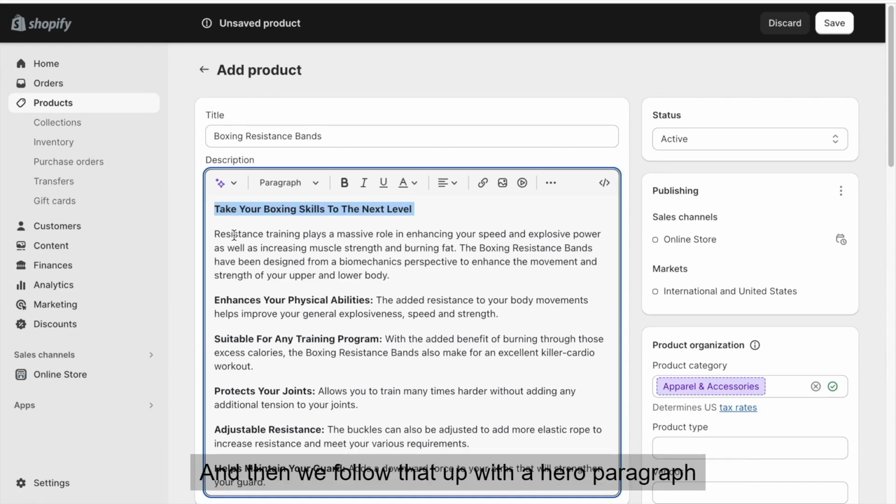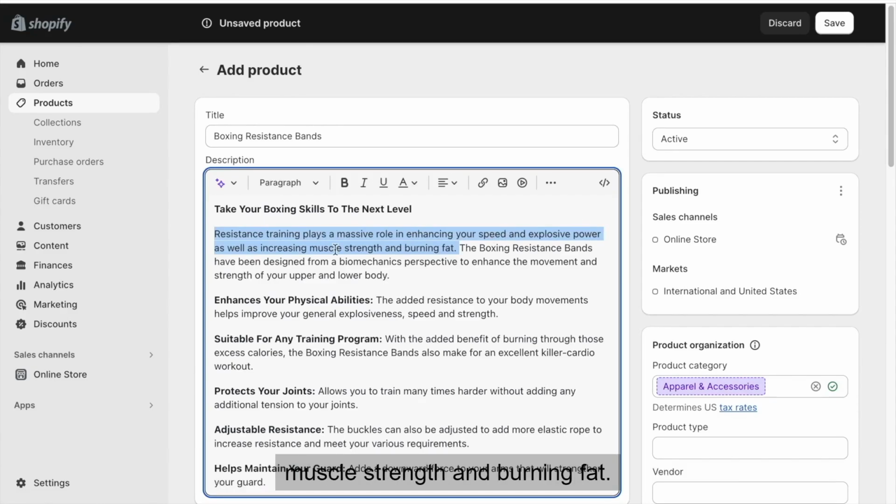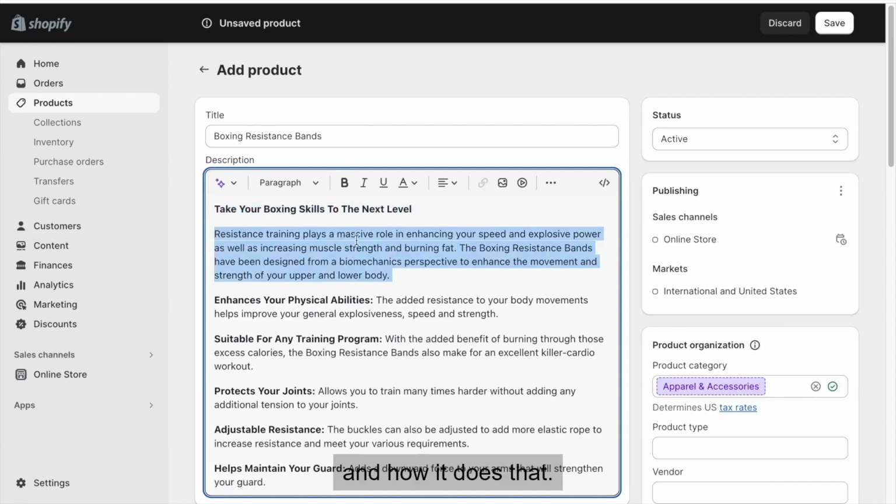And then we follow that up with a hero paragraph demonstrating how. How resistance training plays a massive role in enhancing your speed and explosive power, as well as increasing muscle strength and burning fat. So the one core value proposition of purchasing the product and how it does that.